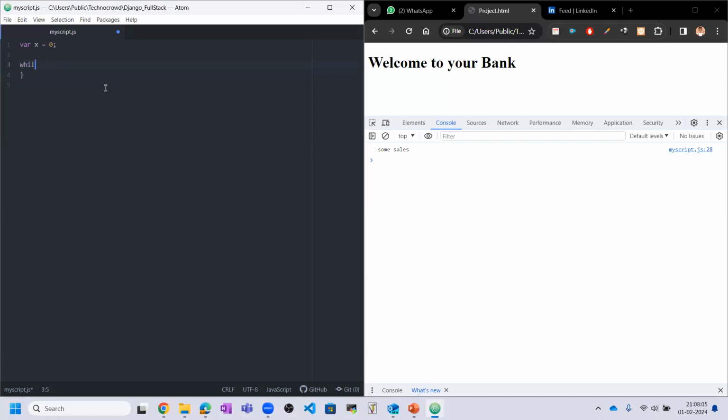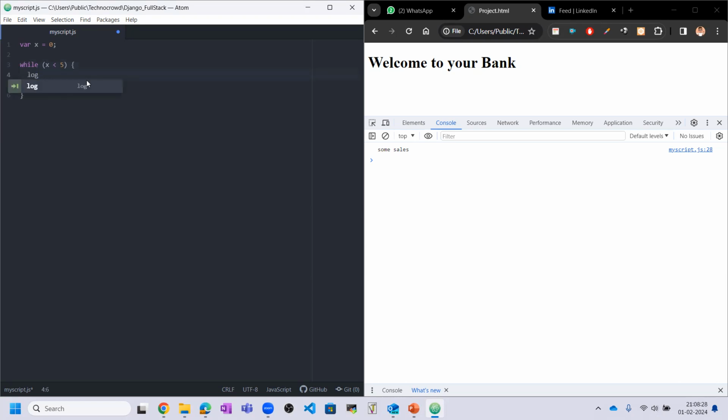Let me auto complete the while statement in our Atom text editor. Yes, it auto completed. So here I am writing x is less than 5, and until this condition becomes true, I will console log.